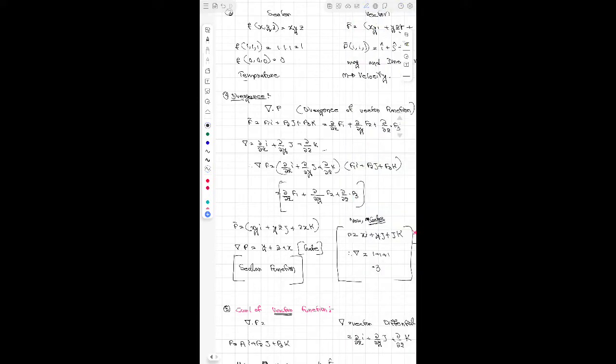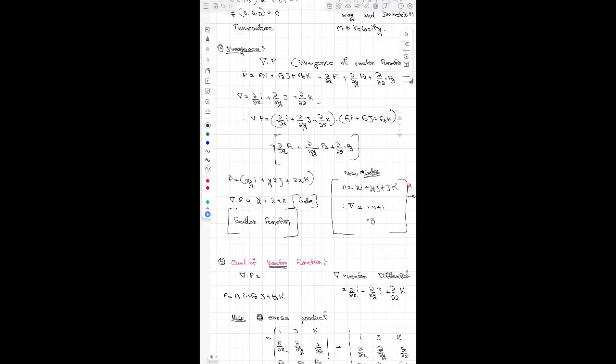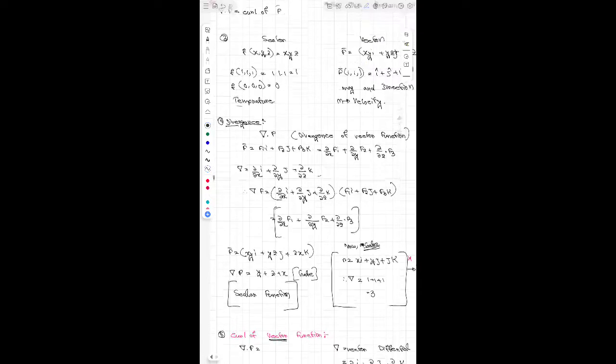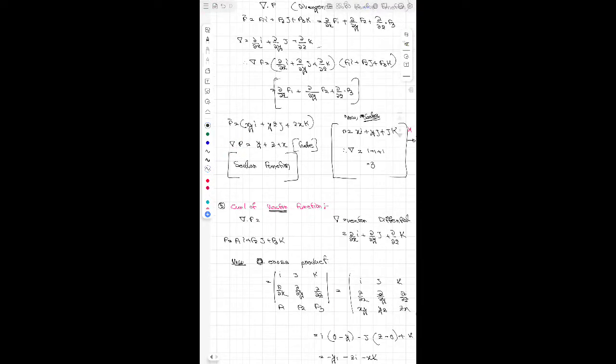After that, what is the f value? The f value we have just taken out here: f1 i, f2 j and f3 k. These are the three values, and the del values we get by differentiating: del by del x of f1, del by del y of f2 and del by del z of f3. And after that, when we dot multiply them, we again have del by del x of f1, del by del y of f2. In problem solving these things are very important, but in the upper part it is not that important. So here the divergence, del dot f, is x plus y plus z.